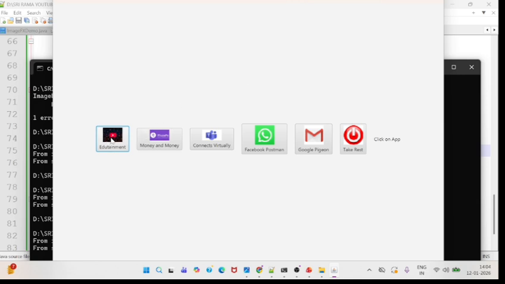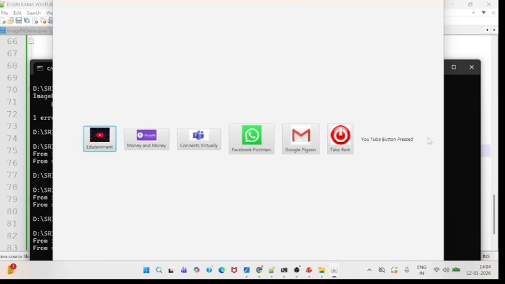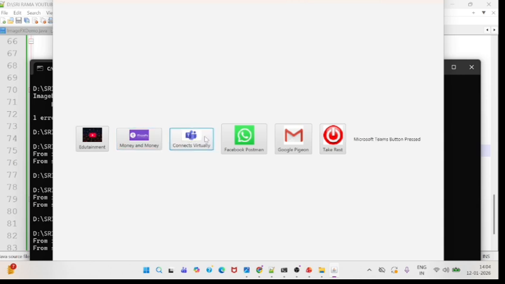You click on YouTube button, YouTube button pressed message displayed. When we click on PhonePe button, PhonePe button pressed message displayed. When we click on Teams button, the label text message we took for Teams is displayed.